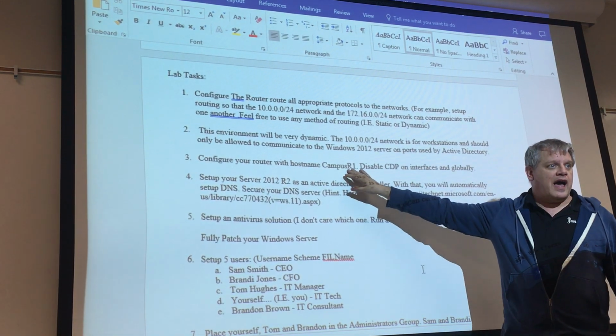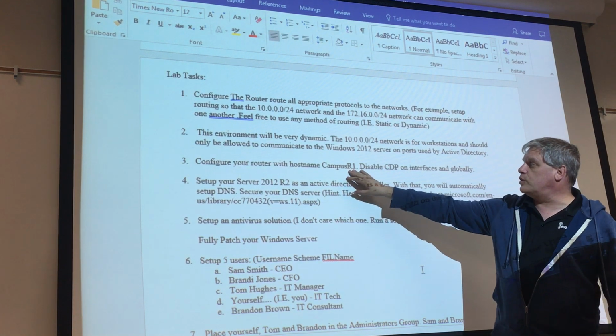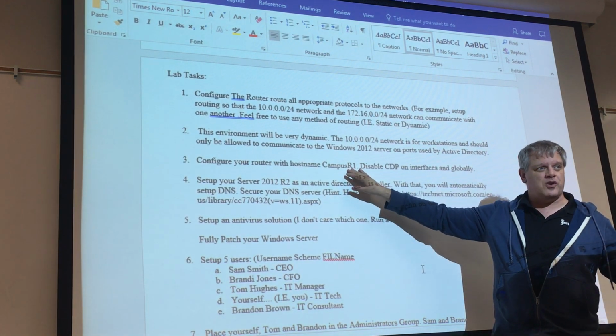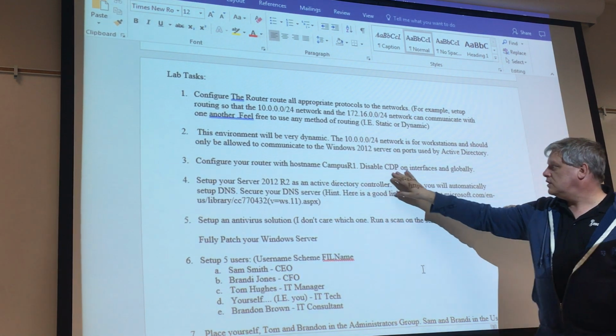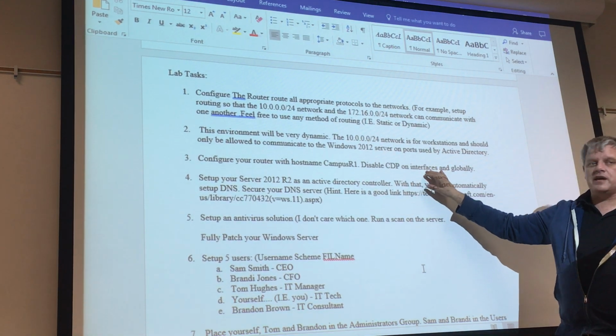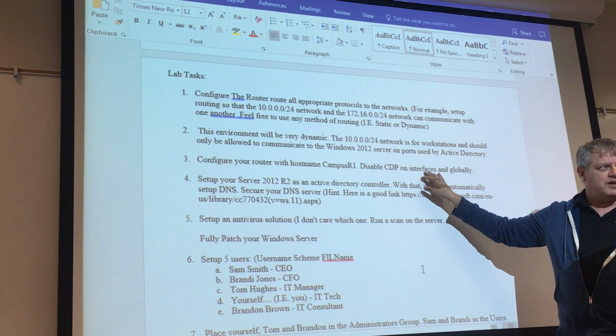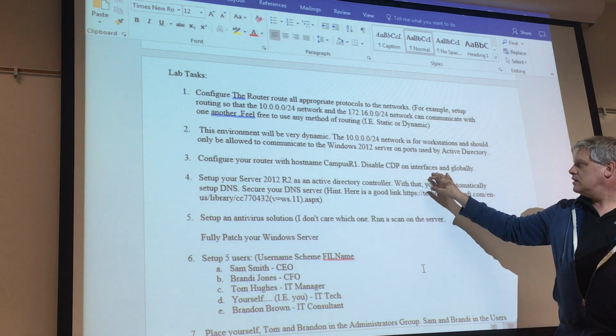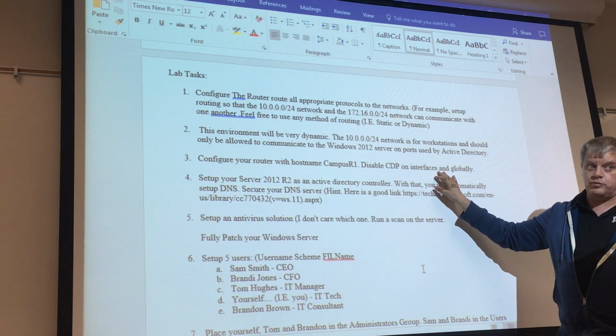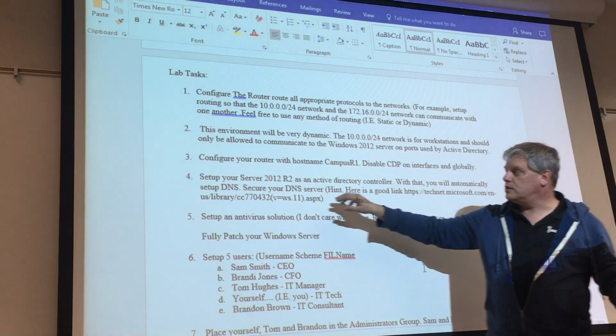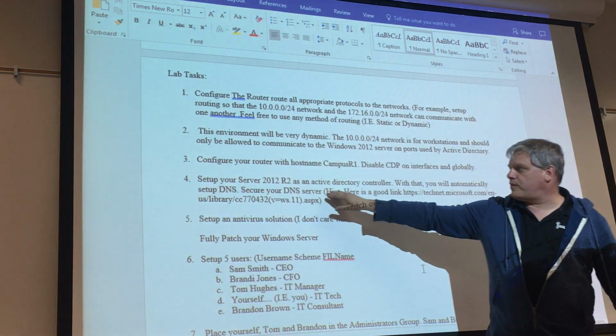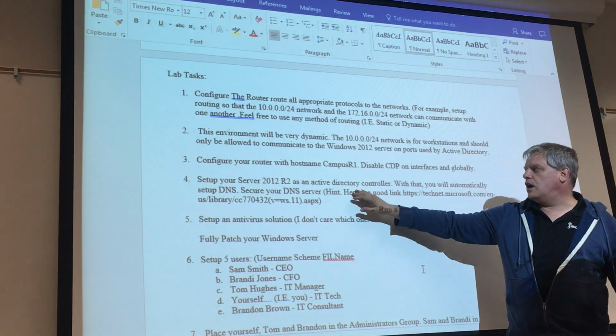I didn't set the host name to Campus R1, but you guys should know how to set a host name, I hope. We have not disabled CDP, but you should know how to disable CDP. You've done that before. On interfaces and globally, so make sure you do it on the interfaces too. We've started our setup of our 2012 R2.